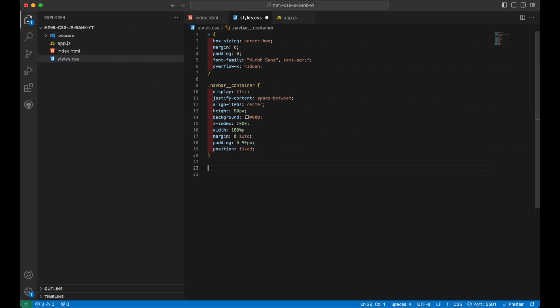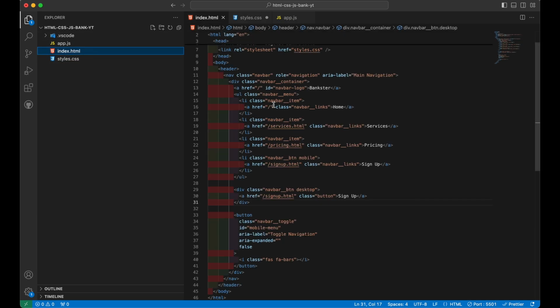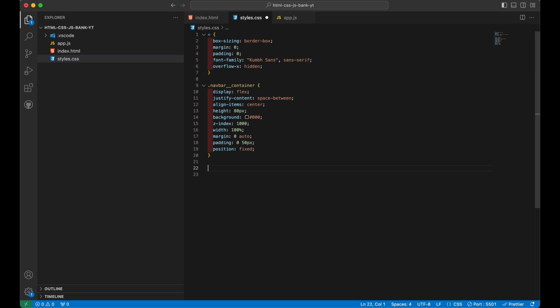Now, let's go ahead and continue, and let's make the logo. So the logo right here, for the ID to target, you have to do a hashtag instead of a dot, #navbar-logo. And you might be wondering, why is it not underscore logo or dash dash? Again, it literally is just preference and just how I named it. If you want to name it with an underscore, feel free. But again, there's no perfect way to do it. If you can understand it, then just do it like that, or whatever is easier.